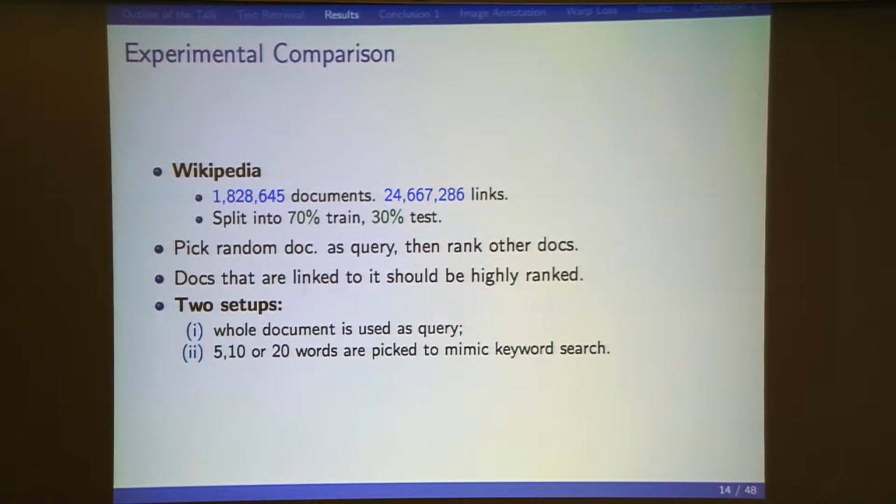The d-, we just select randomly. We say anything that we don't have a link for, we assume it's irrelevant, and that's how we do the training. And then we have another setup where we just pick 5, 10, or 20 words at random from that query document and say it's like keyword search. It's also kind of fake, right?